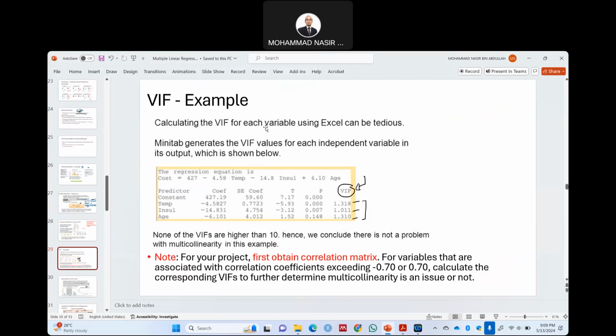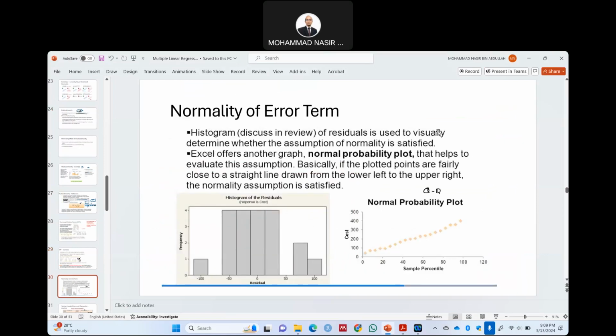Right. So this is a VIF from statistical software. VIF is calculated by using 1 divided by 1 minus R square for the model of independent variables. So if the value of VIF is more than 10, we can conclude that there is a multicollinearity issue in the model. And the next assumption that we need to check is normality of the error term, which is normality of the residual. We need to plot the normality by using a scatter diagram, or you can use a box plot or histogram to see whether the data is normally distributed or not.